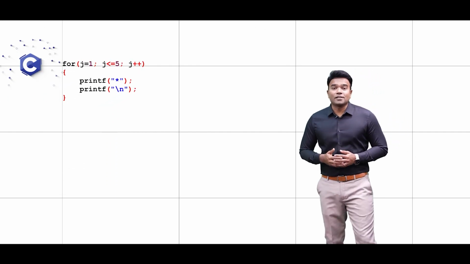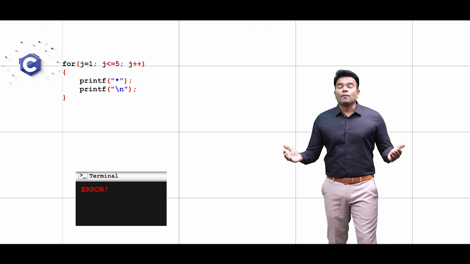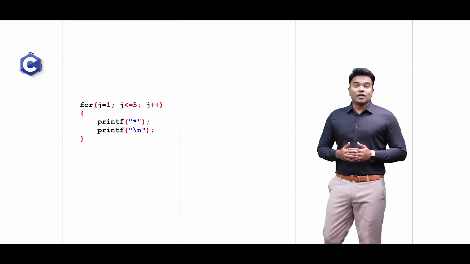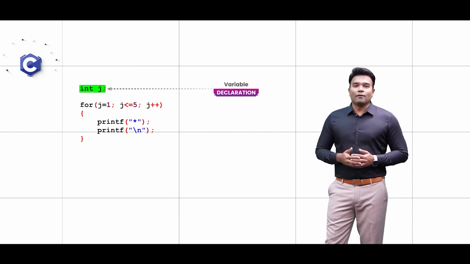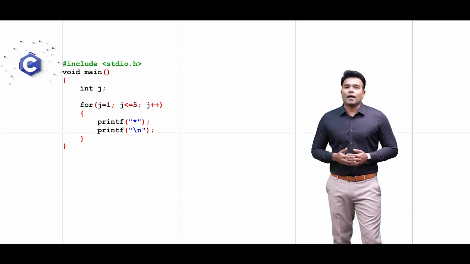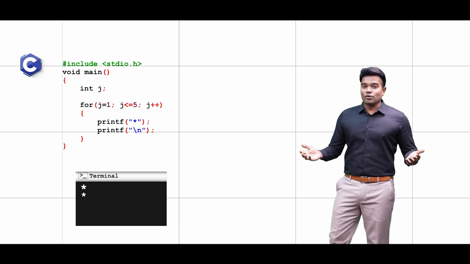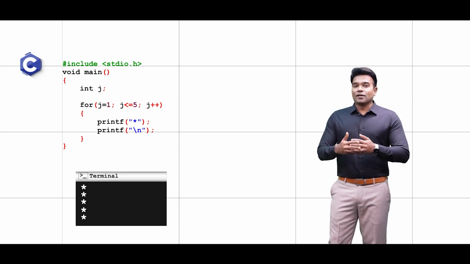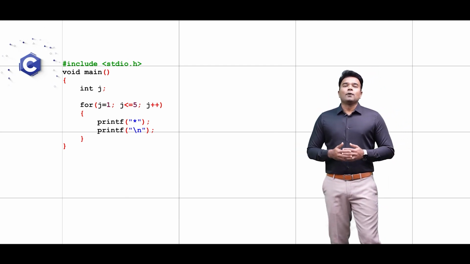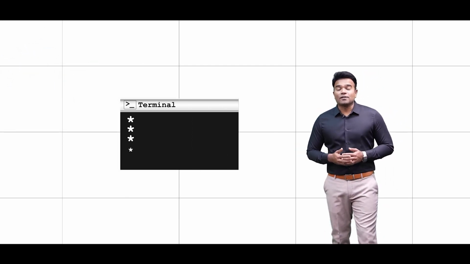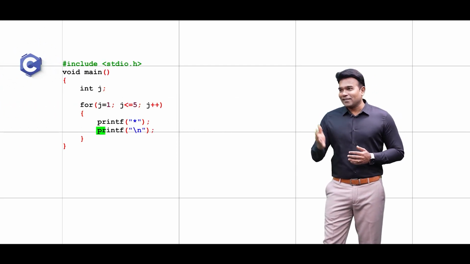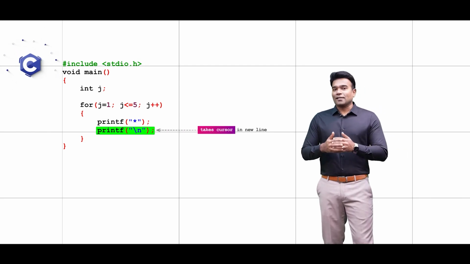And obviously, if I would execute this, I would not be getting the output because this is not at all a complete program. I will have to declare the variable j, and I will also have to bring in these extra fittings if this program has to execute. And now that I have done all of it, then upon execution, I shall be getting the required result. So I'm sure that through this example, you have been able to understand how you can print a vertical line of stars, and that you have also most importantly understood how using the printf \n command you can bring the cursor to the new line.